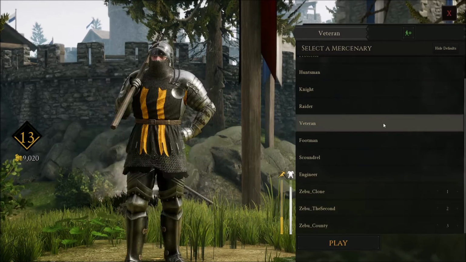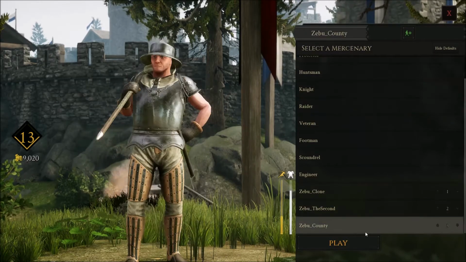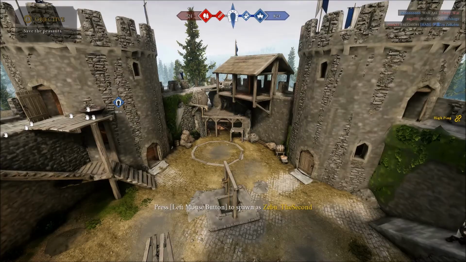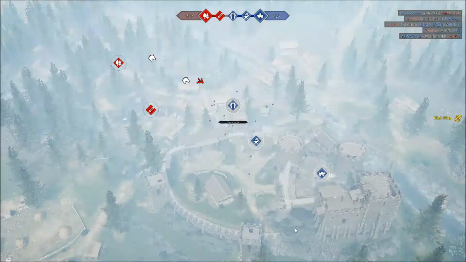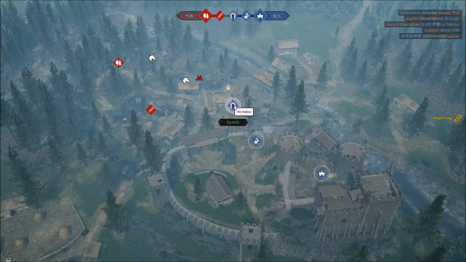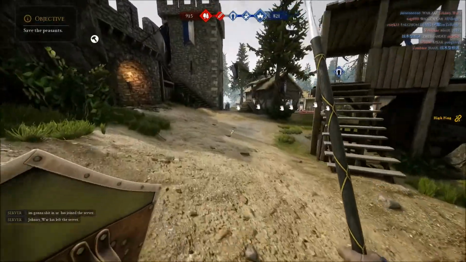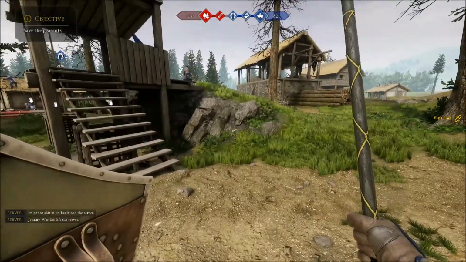You know, if you don't like any of these builds up here, you can just build your own guy. So we'll go with our guy, Zebu the Second, and we'll start our match. So we choose a spawn point here. You can see our guys are already pushing forward. They've already pushed out to this spawn point, so we'll go. There we go. So we're going to look for red guys to kill and blue guys to help.